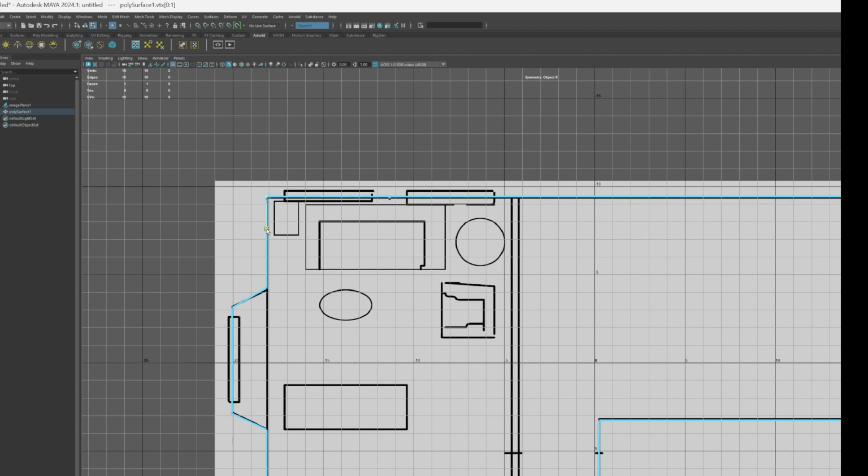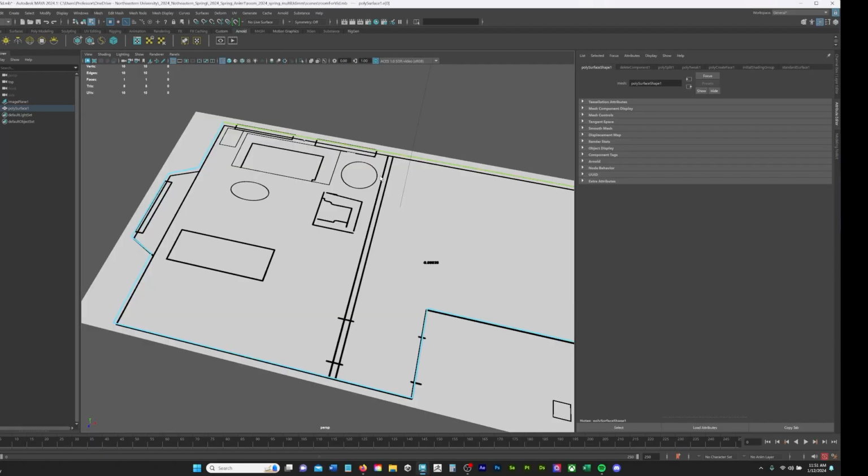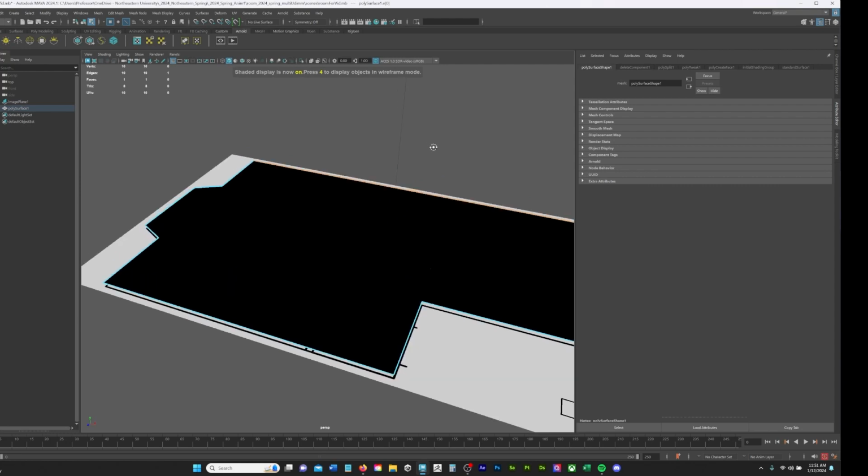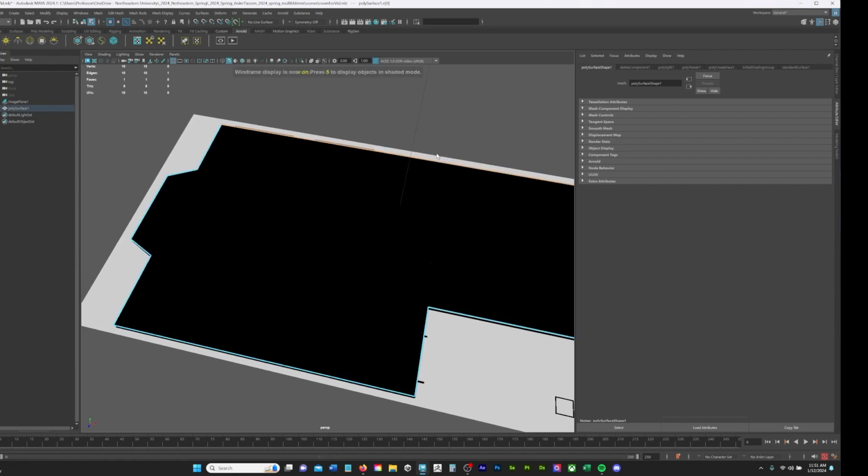I'm not super worried if I'm off by a fraction of a centimeter. I know that every place I've lived in has been slightly off from the measurements because it was made by humans. So when I hit 5 for smooth shade, where 4 is wireframe, 5 is smooth shade, I'm seeing this is all black.